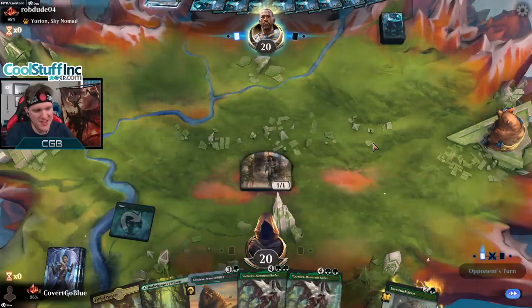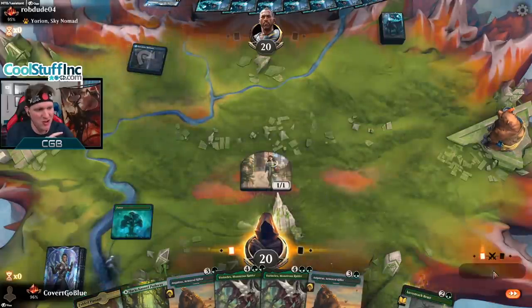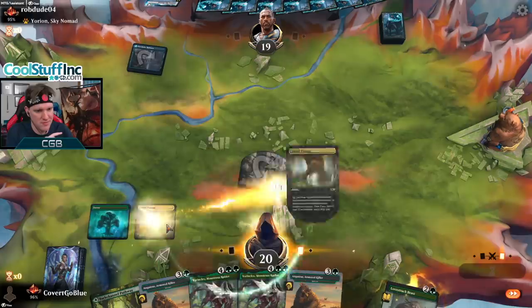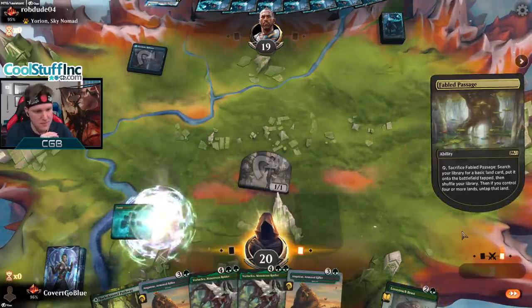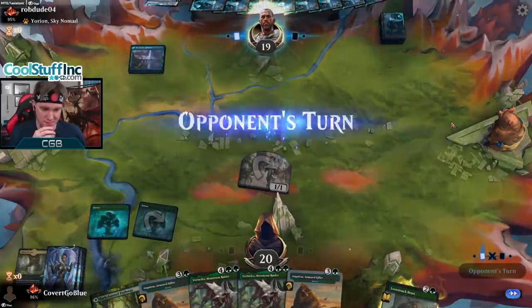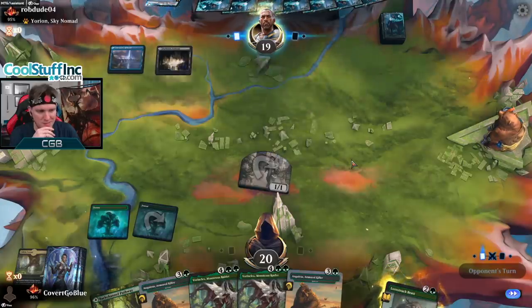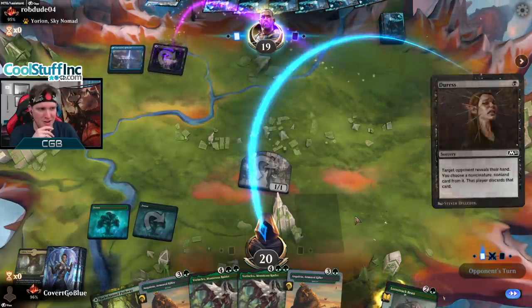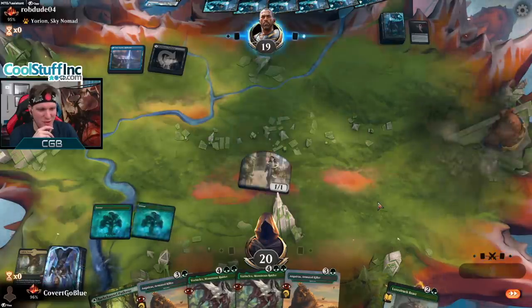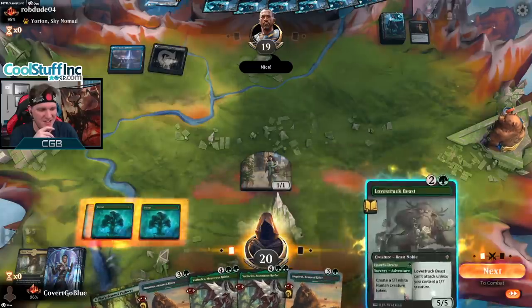Both the Vorinclexes are in the deck, both of the six drops. So we need to draw land. We do not draw land. Wish me luck. I don't like where this is going at all. Got them. But now they know about the double Vorinclex that's coming at them. Yeah, nice. I know.